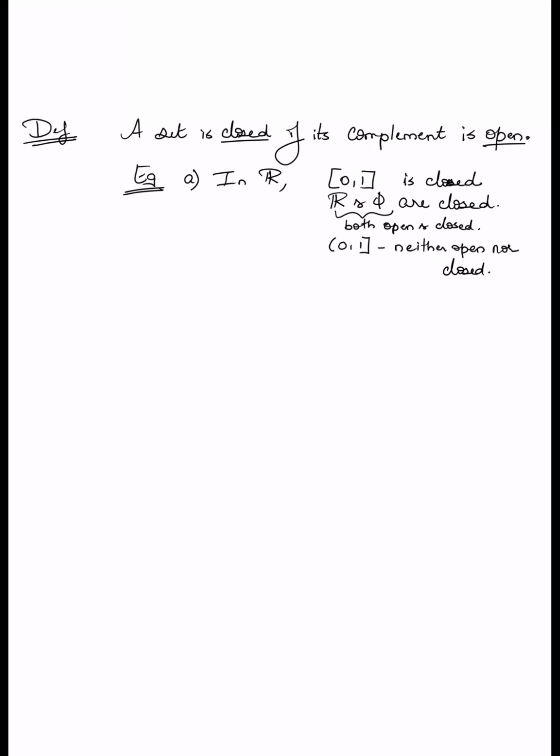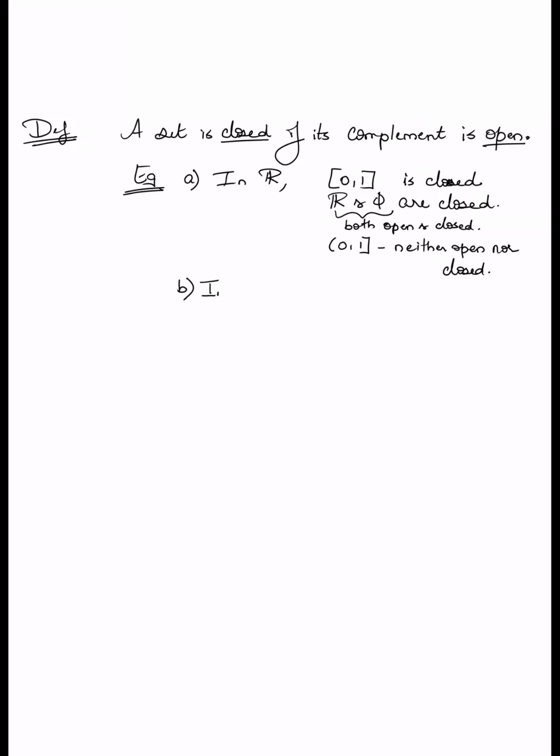And if you now define the complement of this set, you will realize that 0 which belongs to the complement is in fact not interior to the complement. So neither the set nor its complement are open, and therefore the set itself is neither open nor closed. Same is true of its complement. Okay, so here are some examples in R. One can also come up with easy examples in R^k.